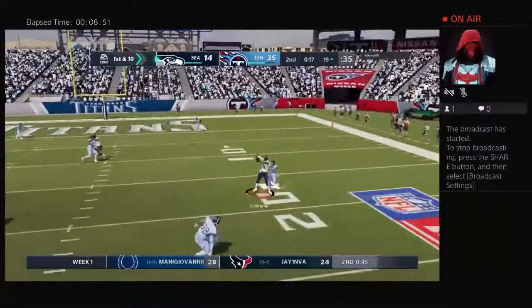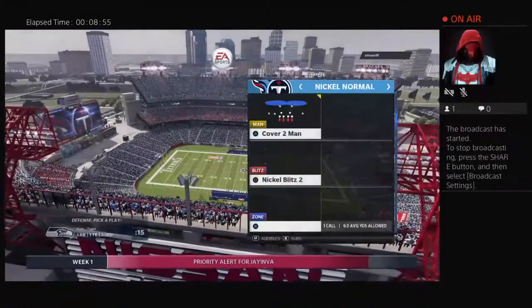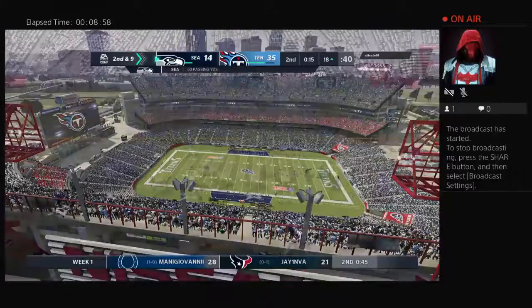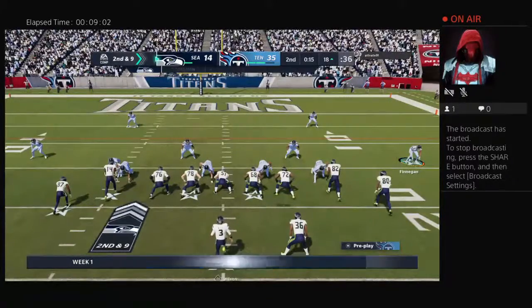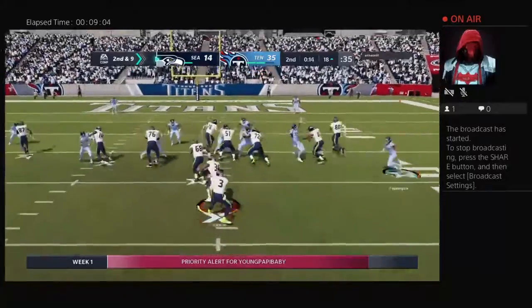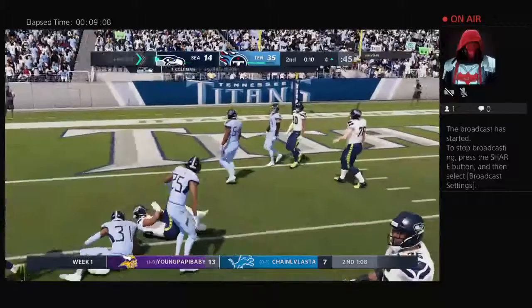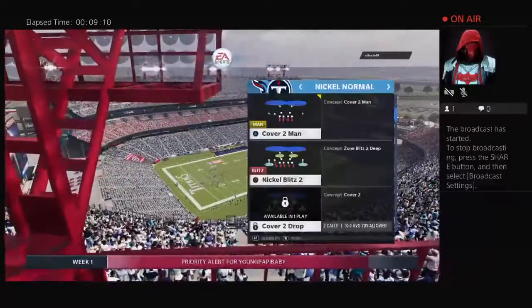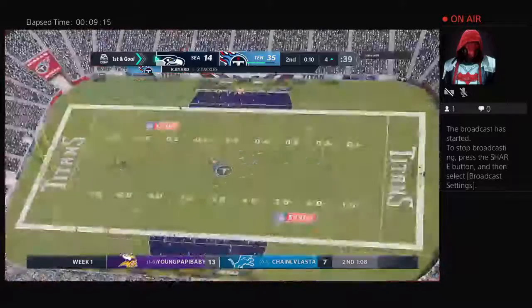From the red zone now, here's Wilson on first down. He's going to find his running back. It's complete. Now the Seahawks call the second of their 3 timeouts, as it'll come with 15 seconds to play in the first half. On second down, it's Coleman, and all the way down inside the 5 to the 4. Now a timeout signaled for, and they'll get it with 10 seconds to go before halftime.